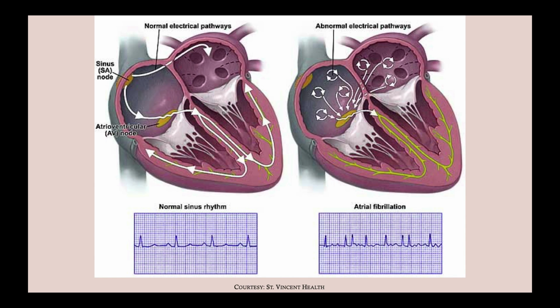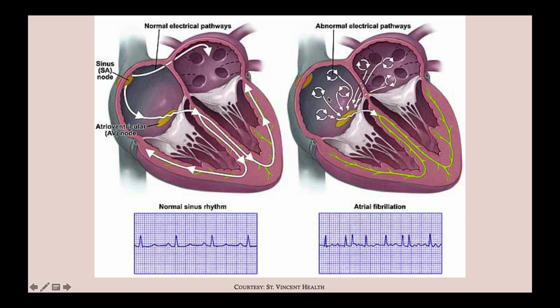So this is an example of what happens with atrial fibrillation. Notice that we have this normal electrical pathway here. You get conduction from the SA node down the atria, ultimately leading to the AV node, which then conducts through the ventricles and leads to ventricular contraction, depolarization. So you can see here you've got a regular heart rate of approximately 90 to 100.